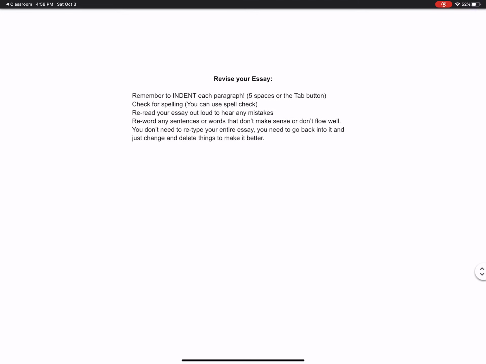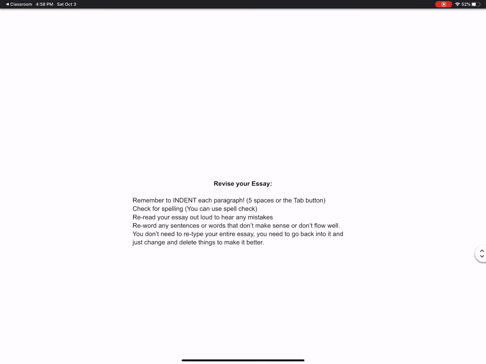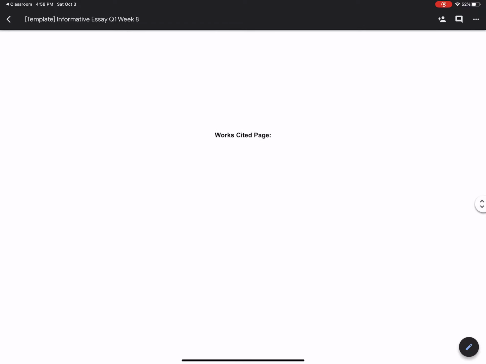Then on Wednesday, here's where you're going to type your rough draft. You're going to type it on this page. And you're going to put your first works cited page here. Then you're going to revise, so you're going to go back up to this. So on Thursday, where it says to revise, you go back up to this and you're going to edit whatever you typed. Then you're going to copy and paste that down here into final draft. You're going to reread it, make sure it's good, and you're going to clean up your works cited page down here, and this will be your final copy.